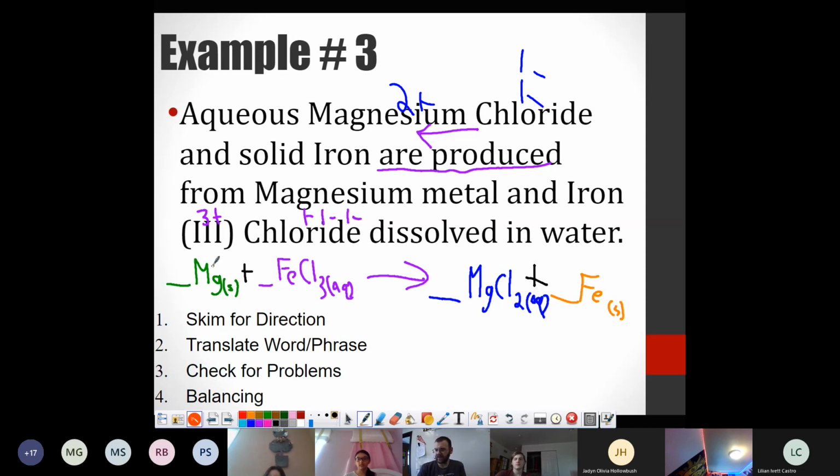Now, when we balance, we're just going to, again, start at the beginning. We've got 1 Mg, good, 1 Fe, good, 3 Cl's, 2 Cl's, not good. If I've got a 3 and a 2, I'm going to make them both equal to 6 by putting a 2 with the 3 and a 3 with the 2. This also means I've got to go back and put a 3 with this magnesium and a 2 with this iron because of the coefficients I just put. But then everything's golden. And so there you go. That is translating a word problem and balancing said word problem.